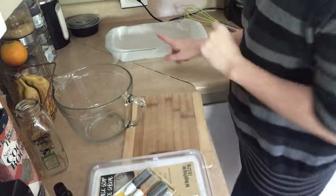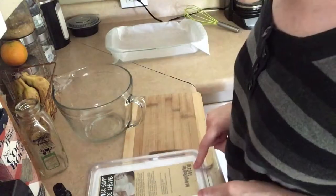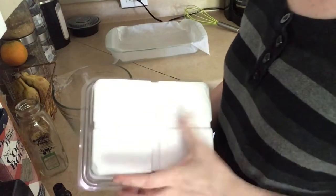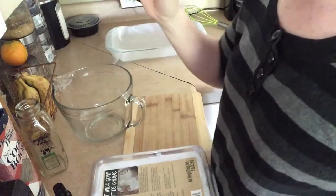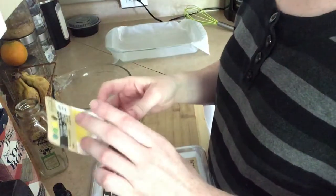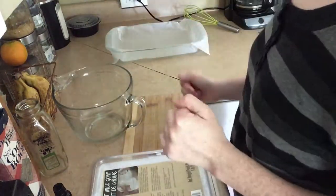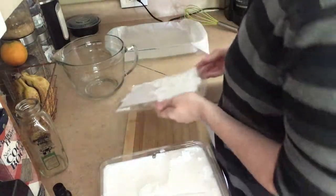I've got a glass pan lined with parchment paper. So it's a 5-pound box, and I'm going to do it in 4 different batches, mostly because it's separated into 4. And I'm going to do the same scent, but they're going to be ombre color, so it'll be like a teal. I have blue and green and yellow, so it'll be teal, and then it'll just get lighter. I'm going to melt it in that. It smells goaty.